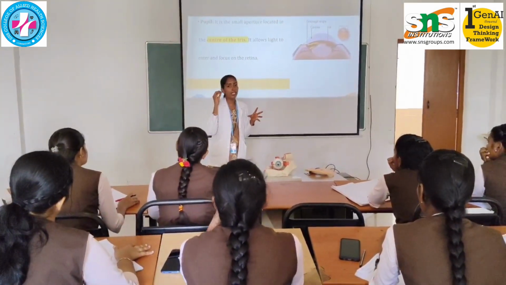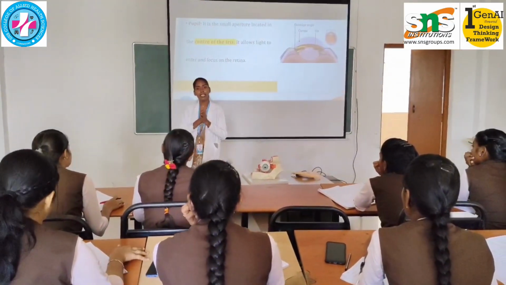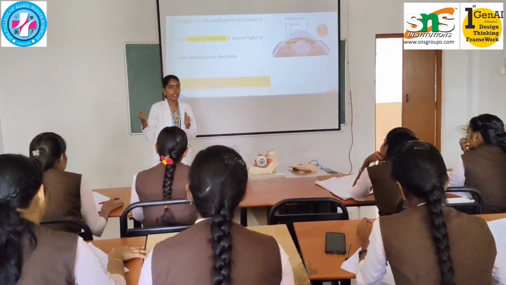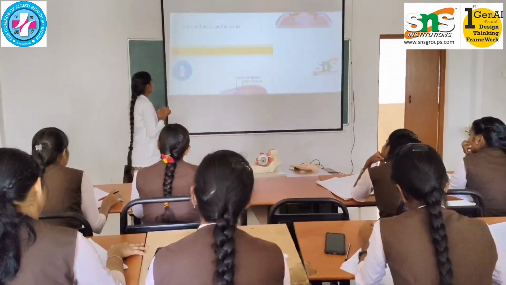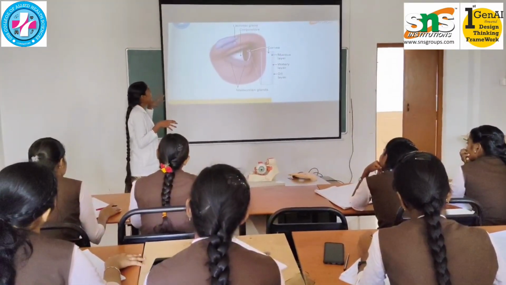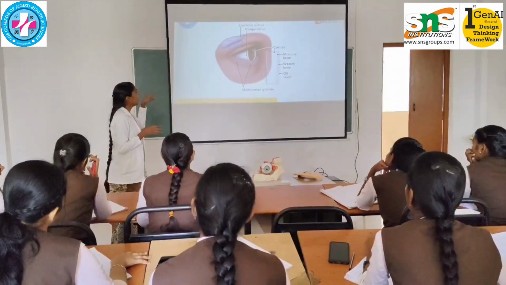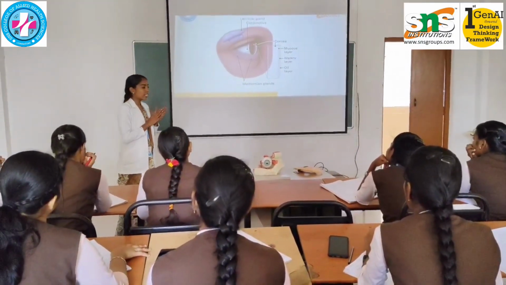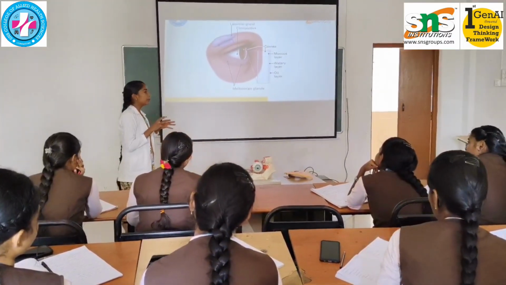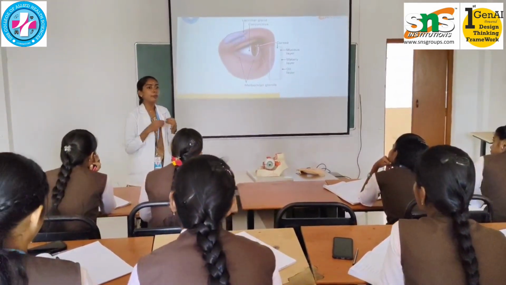Next we are moving into the iris. The iris is the pigmented, colored portion. It differs from human to human and is visible externally. The main function of the iris is to control the diameter of the pupil according to the light source. In bright light, it will adjust the pupil accordingly. In dim light or at night, the pupil will be adjusted by the iris. The pupil is the small aperture located in the center of the iris. It allows the light to enter and focus on the retina.